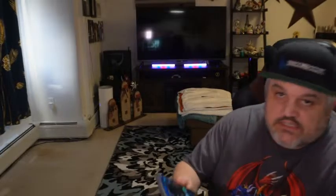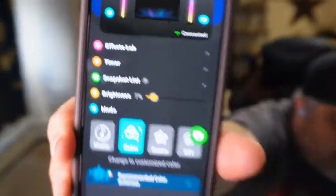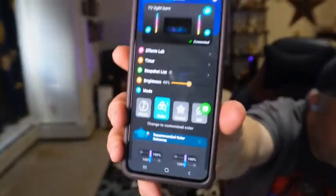Back up, drop off the TV. So there's your two light bars. Those are down very, very dim right now. It's about 4% brightness. Actually, I take that back, 7% brightness. We're going to drop this up to about 50%. There's 50% right there. You guys see that? Now, if I go to 100%, you'll notice how bright it really gets, which is just beautiful.